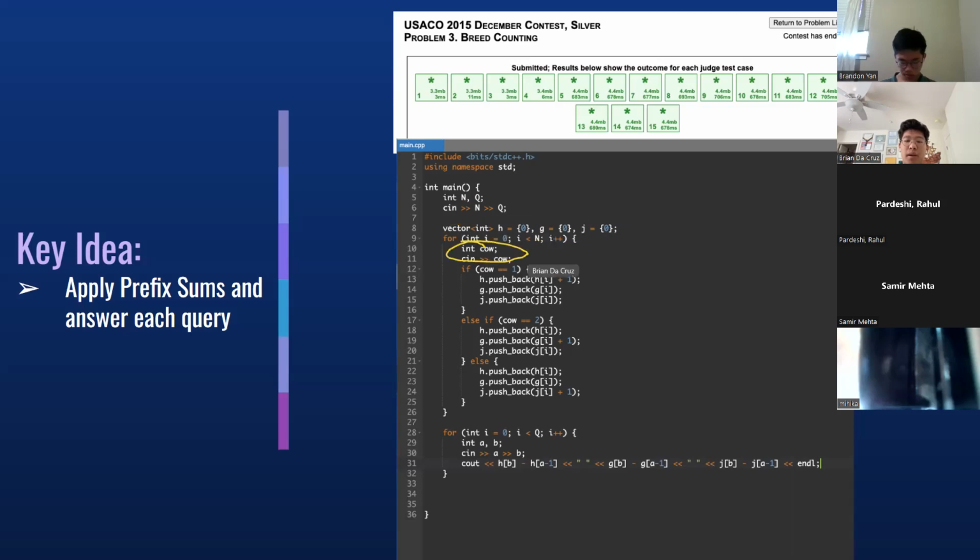So I'm going to read in a number, the cow, and if the cow is equal to 1, which, as the problem says, is an H type cow, we're just going to increment the amount of cows at this point. Since no G or J cows are incremented at this index, we're just going to add the previous number on to the next value. We're going to do the same thing for 2 and 3. The type of cow being read in this input is going to increase its value inside the prefix array, right? The other ones remain unchanged because that cow isn't being added at that certain point.